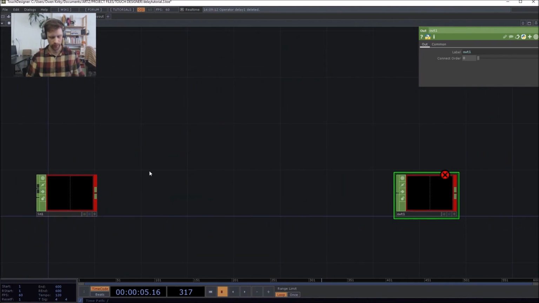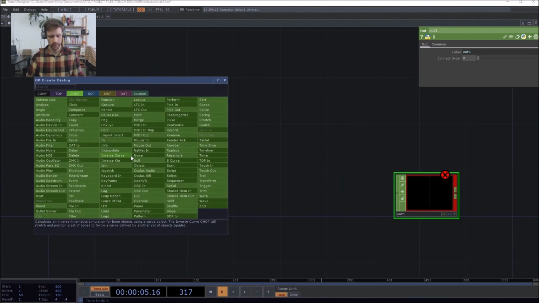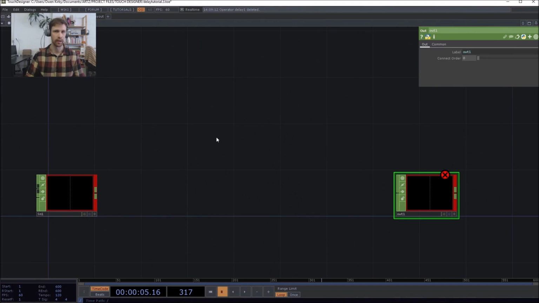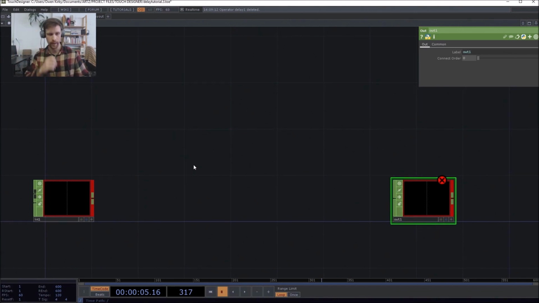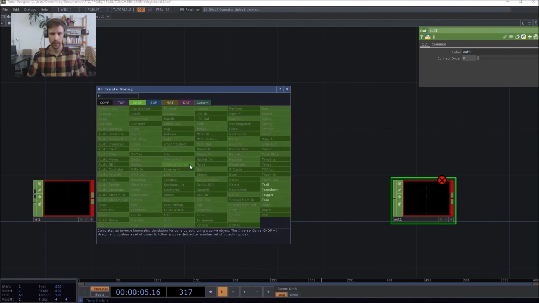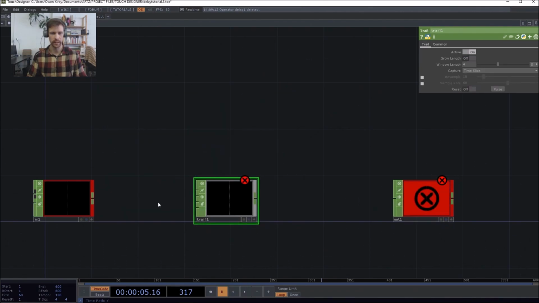So the way delay works is all the audio information gets stored in a buffer of a certain length, and then it gets recalled from the buffer. You can think of this in traditional analog terms. If you have a tape being played, it's like a tape head that's played back further beyond. So that's what we're gonna go for here, this sort of tape analogy. And so we're gonna use a trail chop. That's gonna be our first thing. That's gonna be our buffer.